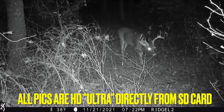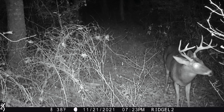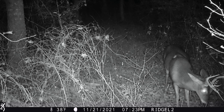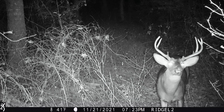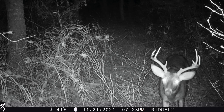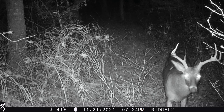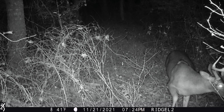There's no scrape behind me but I know they use this corridor to travel, so we should be getting some activity on both cameras. When a big boy starts showing up in daylight, we'll be in that tree. I'll drop the pictures in standard definition and high-def into this review so you guys can check them out, and I'll show you the pictures through the app as well. These cellular cameras will definitely help me get on a buck, so I'm pumped about that.